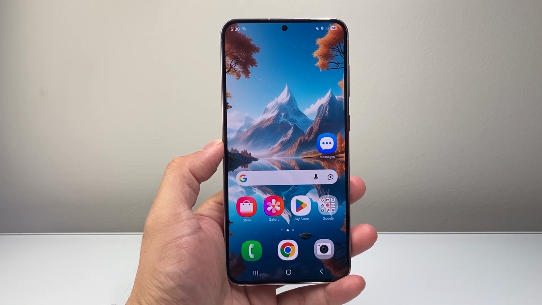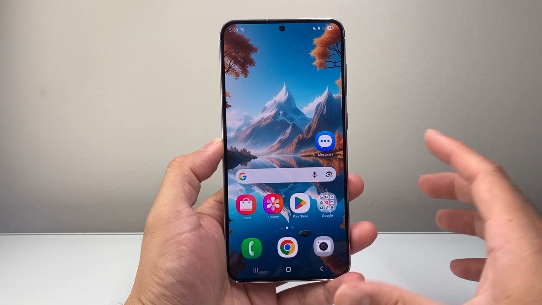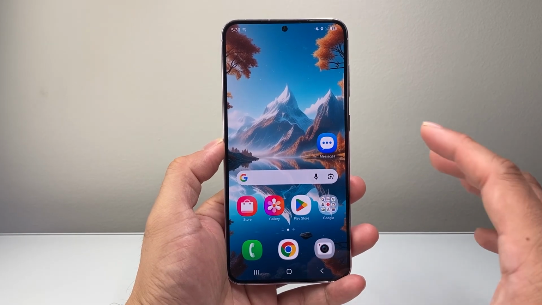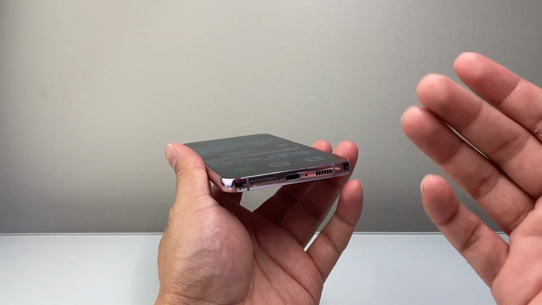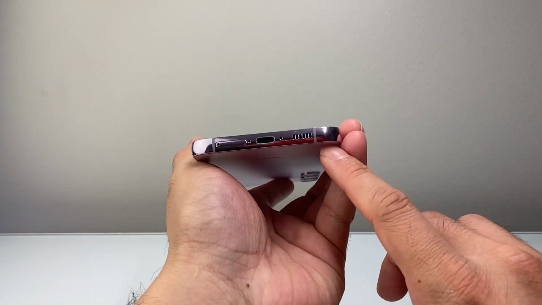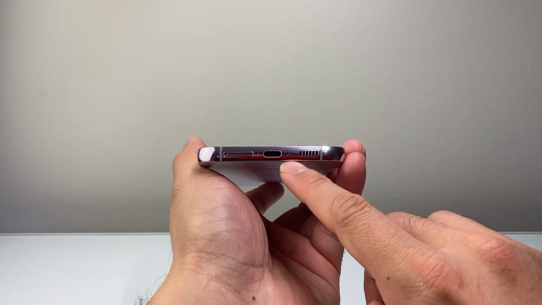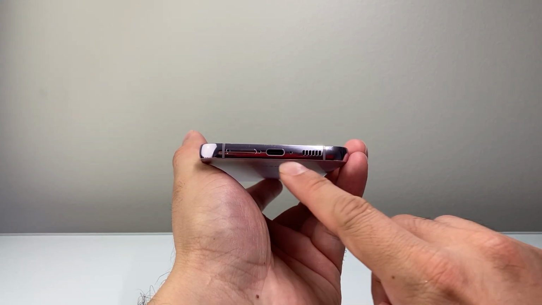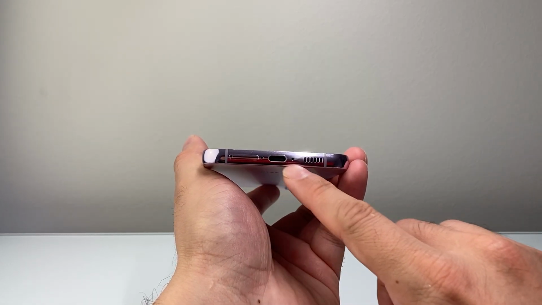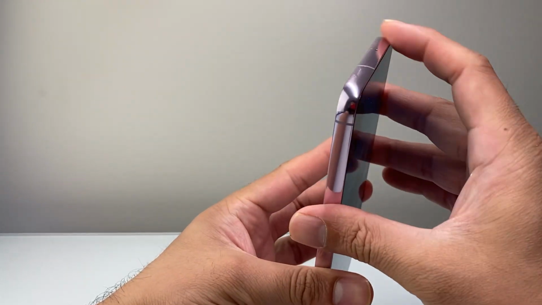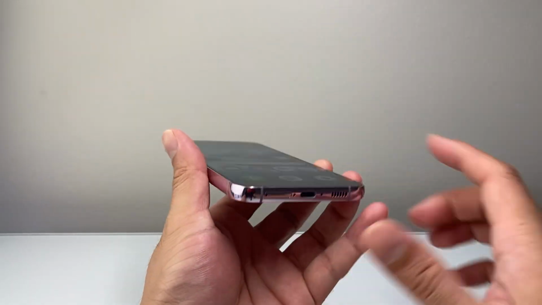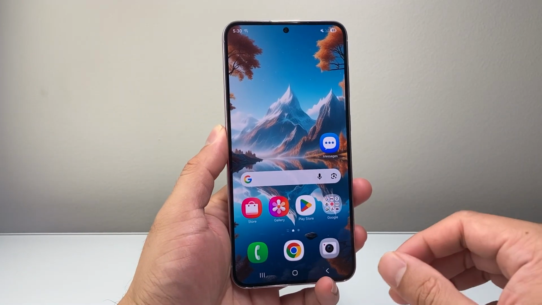The very first thing when you're having this issue is that you want to make sure that you don't have any case or screen protector that may be covering the microphone. Usually the microphone grill is on the bottom. You also want to make sure there's no dust, dirt, or lint blocking the microphone. You'll see these two little ports right here, and depending on the model of Android phone, sometimes it may be up top as well. So you want to make sure those are not blocked, and clean them out as much as possible.